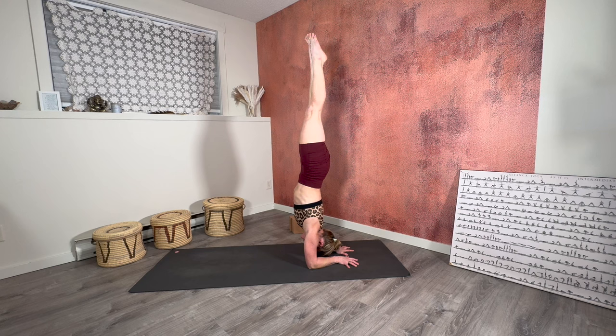Be conscientious of the neck. This is never something you should be just throwing around until you feel really safe. Untangle the arms. Vinyasa out, or come down.